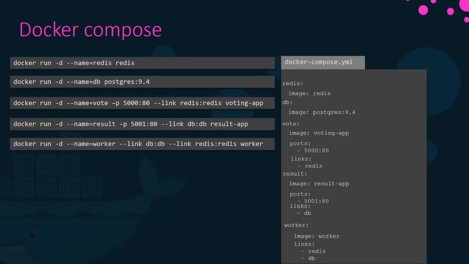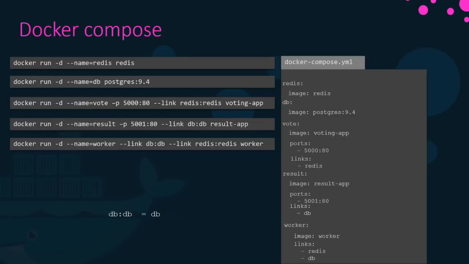Note that you could also specify just the name of the link this way, without the colon and the target name, and it will create a link with the same name as the target name. Specifying db:db is similar to simply specifying db. We will assume the same value to create a link.